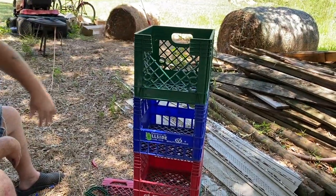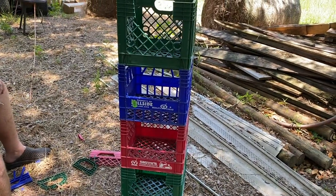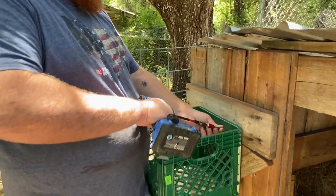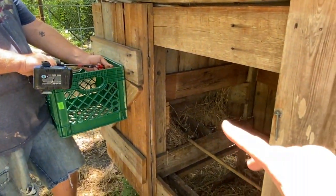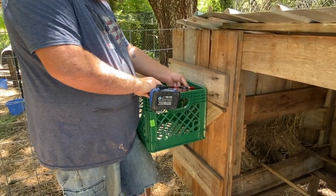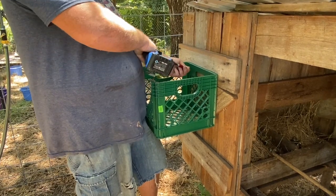V-shaped one. So, all right, we're gonna go ahead and mount these. So this is our chicken coop, and we're gonna mount it on the door.